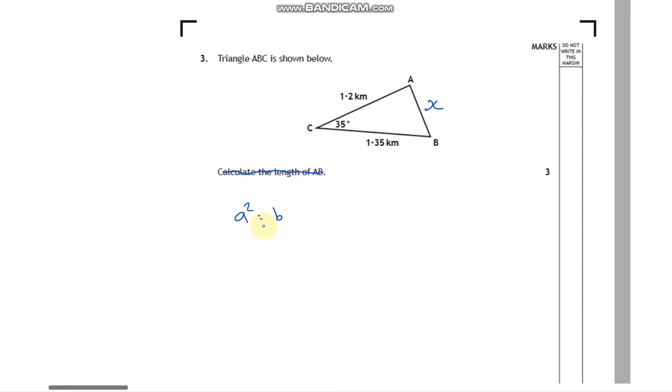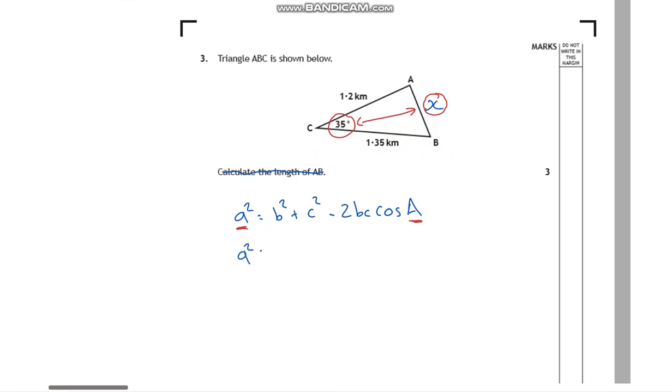So check your formula sheet. a squared equals b squared plus c squared minus 2bc cos A. So you're given that. And the only thing you need to know is that if that's A and that's A, that means they're opposite each other. So if that's the length we're trying to find, we have to use this angle opposite. That's the only stipulation with the cosine rule. These can be B or C, it doesn't matter. That angle is opposite that side, in the same way that angle B is opposite side B. So if we called that B, that would be angle B. Anyway, let's substitute in.